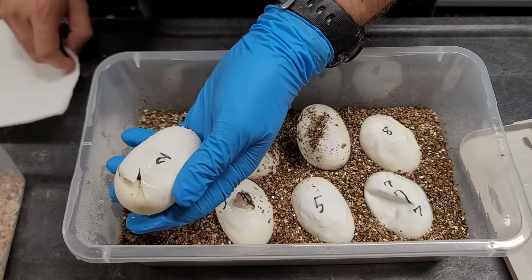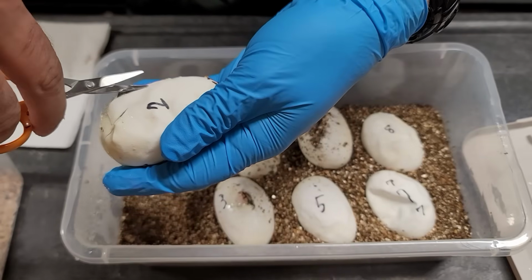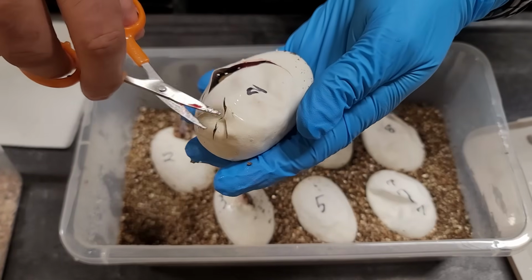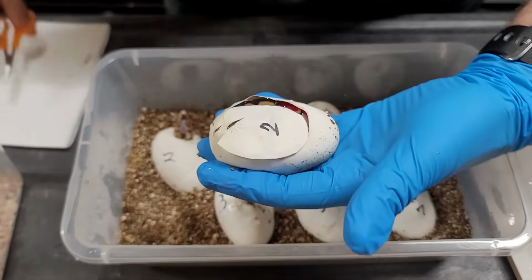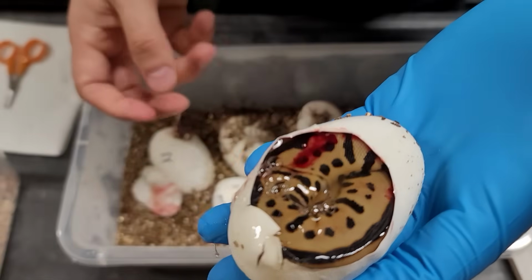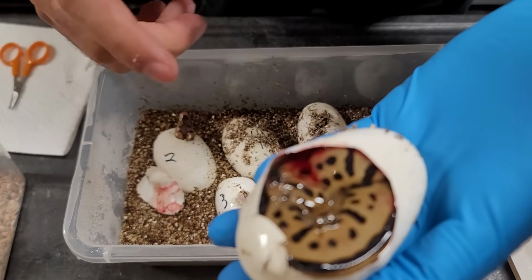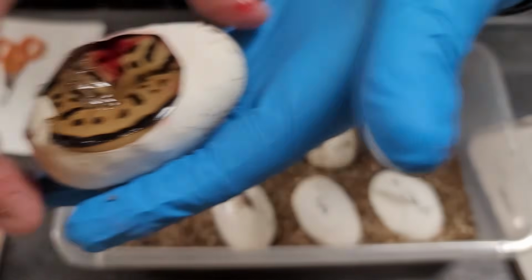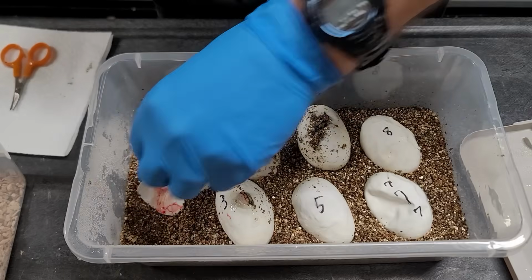So let's look at number one. As always, we'll save lucky number 7th level reptiles for last. This guy had his head out and neck out a little while ago when I was looking through the glass. So I didn't get a great peek at him, but now we will get a better look. I'm so excited. All right. So I can't see much, but I can definitely see this is a leopard clown. Definitely has the leoparding patterning and the effect of the clown, even though we can't see its head. It'd be really, really nice to be able to see more, but I think that's all he's going to give us for now. Maybe when we set him over to the side, he will stick his head out a little bit and give us a little bit more of a show later. But definitely a leopard clown for sure.